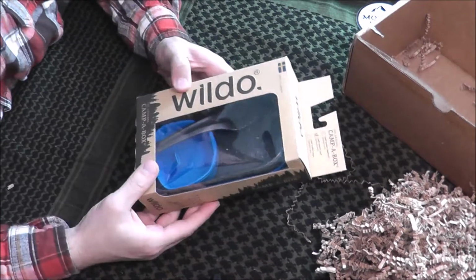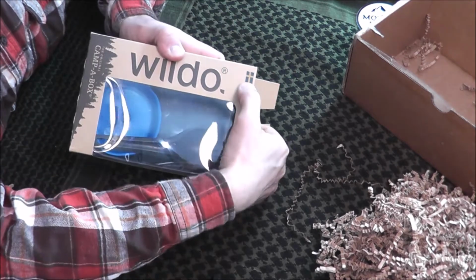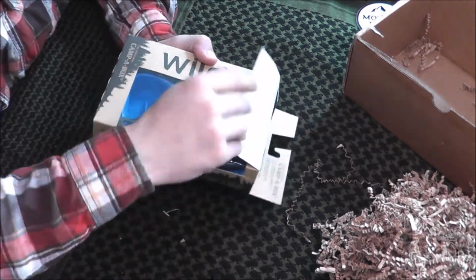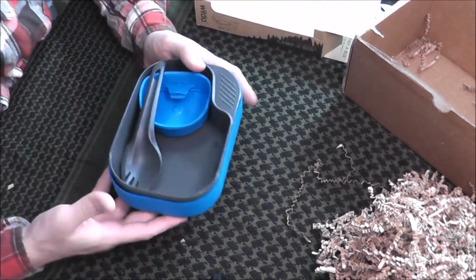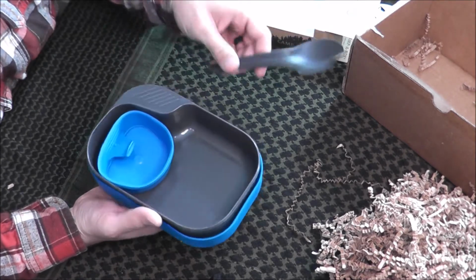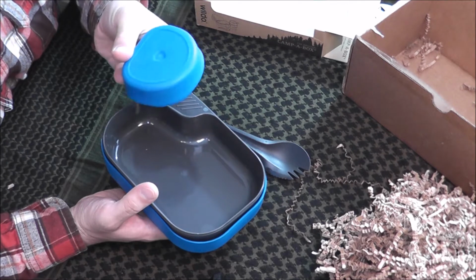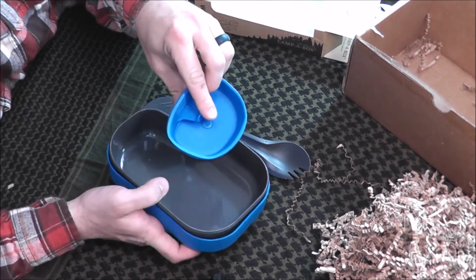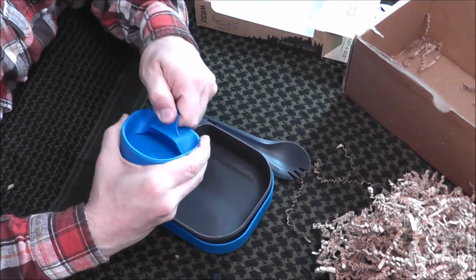We're definitely going to have to go ahead and open this up and take a little bit of a closer look. This is a product of Sweden, by the way. You can see it right on there. Okay, pretty cool. So this is basically like a tray. So you've got a little dish right here. Oh, nope, never mind. This is a fold-a-cup. That's right. So let's check this out real quick.